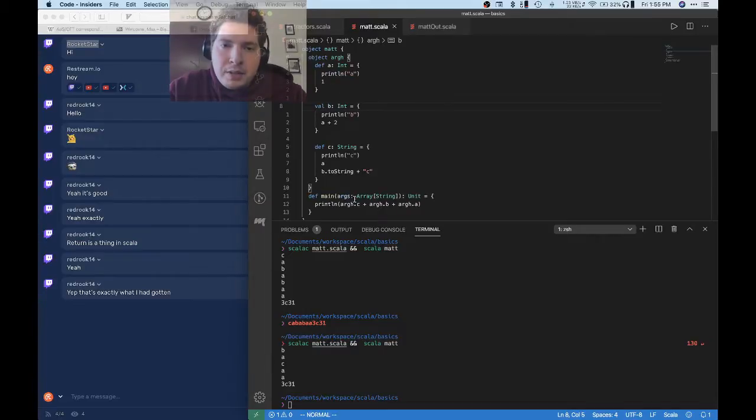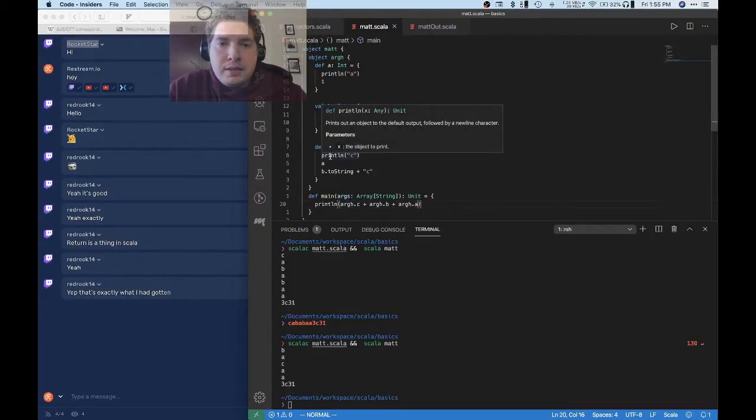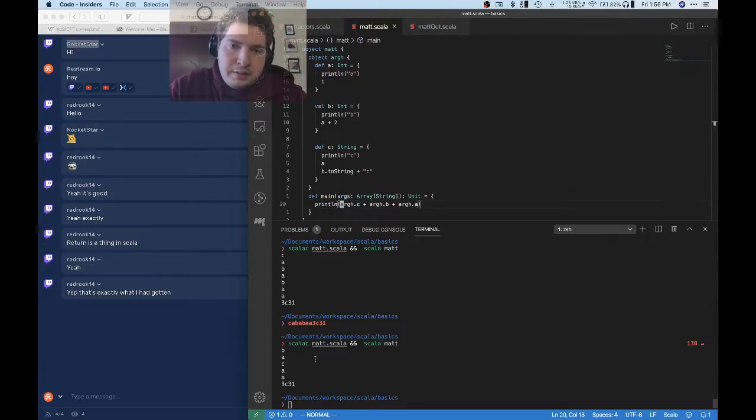Now after b runs, we're going to run argh.c. So when we run argh.c, first we're going to print out c. So far we have ba. Then we print out c, and then we call a, which prints out a and returns 1, but we don't do anything with that return value.